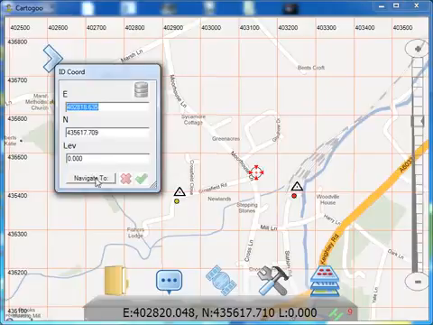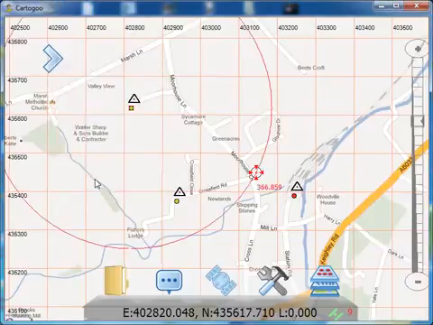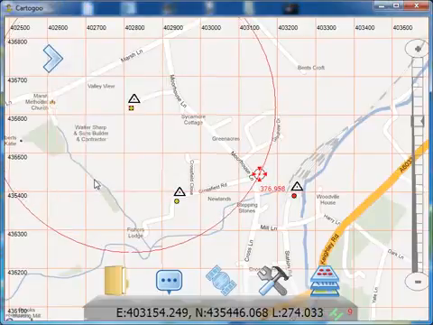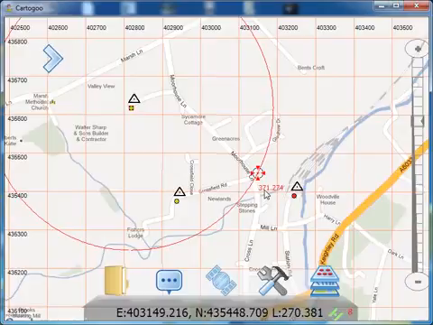We also have a button down here on the bottom saying Navigate To. That's if I want to navigate to that position or set out to it. If I click on that, what it will do is it will draw a circle around that point and show me the distance to that point. And now I just walk in to find it. Now in this particular case, both points are on the screen, so it draws the circle.